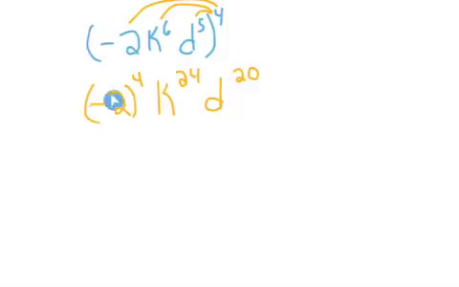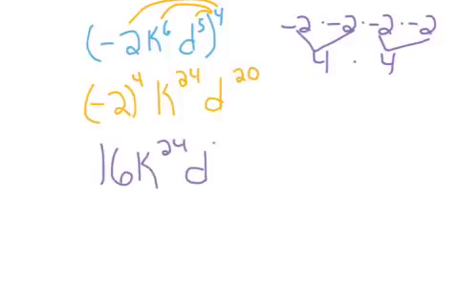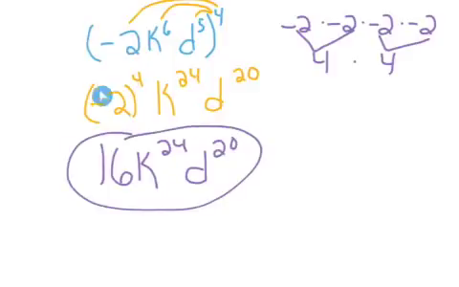I'm not done yet. I have to do negative 2 to the 4th power, which I'm going to write off to the side. This would be negative 2 times negative 2 times negative 2 times negative 2. So negative 2 times negative 2 is 4. And that again, and 4 times 4 would give you a positive 16. Or technically, you could have typed it in your calculator, but just make sure if you type it in your calculator, you put parentheses around your negative base, or you will not get the same answer.